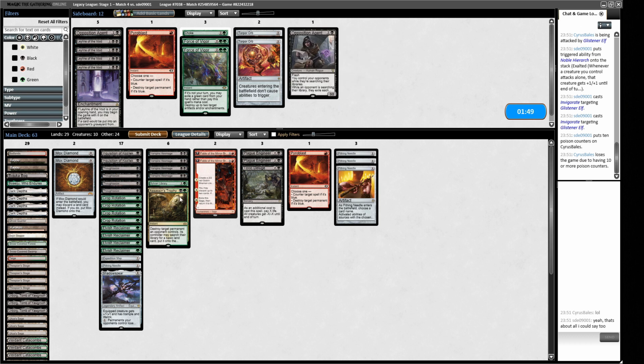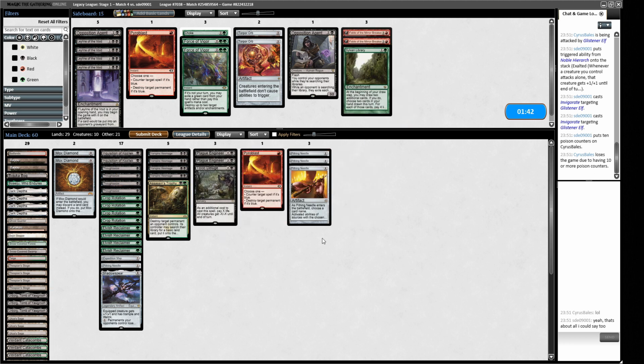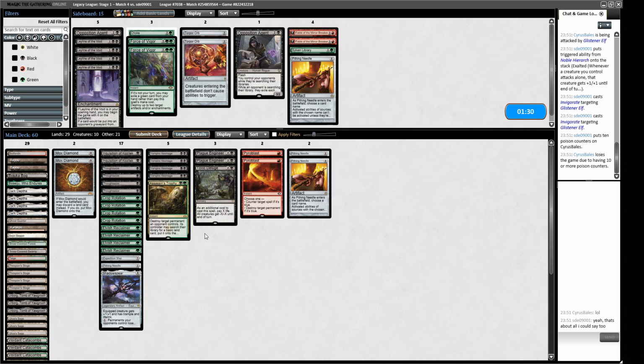So, Sylvan Library and Fable the Mirror Breaker might be a bit slow here on the top end. So maybe looking at something like this and going much more heavy into black. Do we need all of these Pithing Needles? There's 3 Pithing Needles, 2 Pyroblasts. The best way to hedge here. We do also have the Ghost Quarter that we can shoot it for. And this does hit it too. And the Plague Engineer hits it. I think this is what we do.